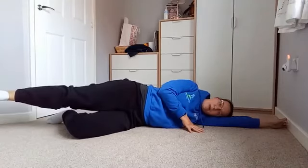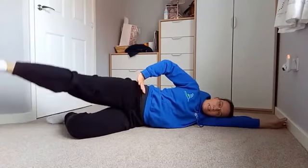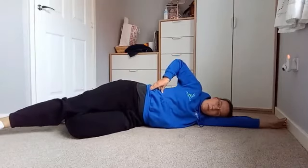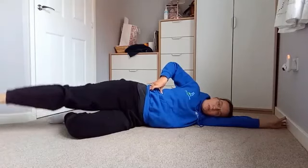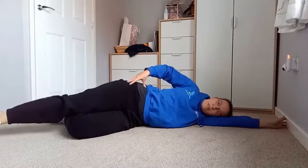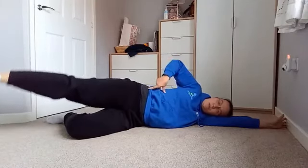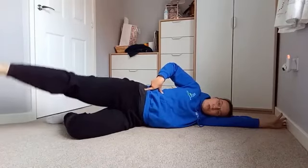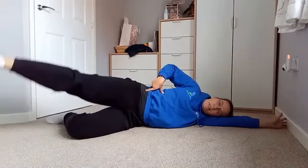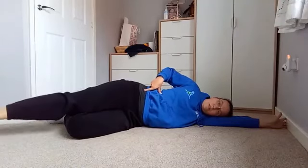Let's lengthen that top leg. We're going to do our leg lift — dropping it down, inhale, exhale to lift. Remember about that space between your ribs and your hip bones — this is not shortening. Your upper body is completely still; the only thing that is moving is the hip on this leg. Use your thumb and forefinger to make sure from the base of the ribs to the hip that space is not shortening. Core's engaged. Let's do two more.